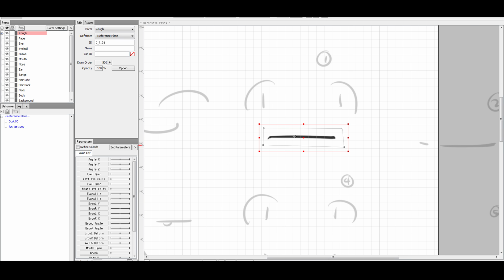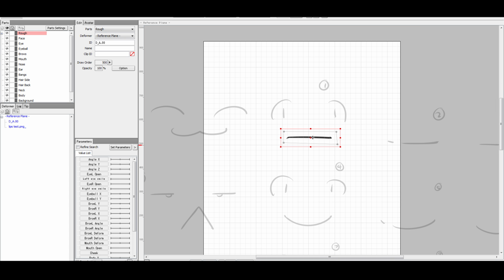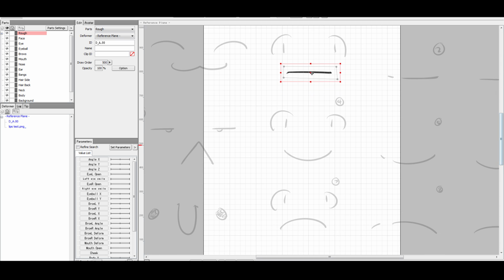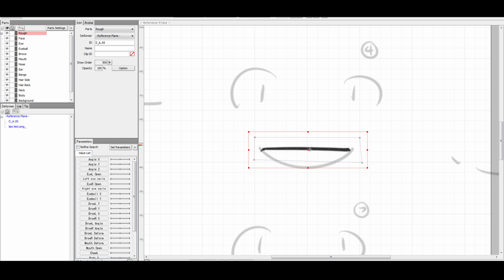So as you can see, this is the mouth that I'll be using. This might be the default character design, and I took it in, and now I am going to give the character a happy mouth and a frowning mouth. So how are we going to do it? Let's put it over the guide image down here for the happy mouth, and let's try to make the smile.